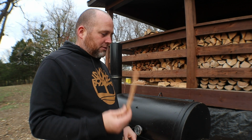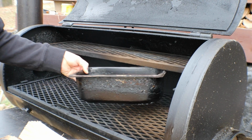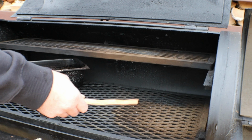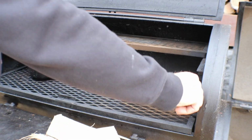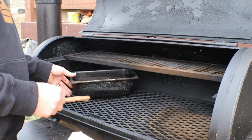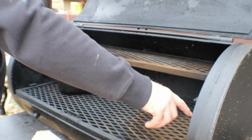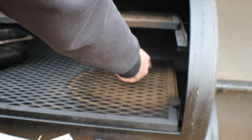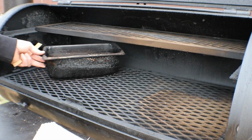It's just they're awesome. As you can see, there's a double level here. You need a water pan, jump in that back corner. Now come over here. There used to be a baffle right here, and I took it out. They cause the heat to come up right in the middle, and it burns everything. So I took it out. Now the heat comes up right here. You can tell by the spot. The heat's coming up right here instead of right here. So it comes up, comes over, and goes out, and that's really what you want.